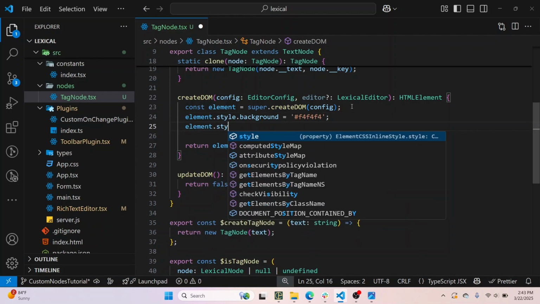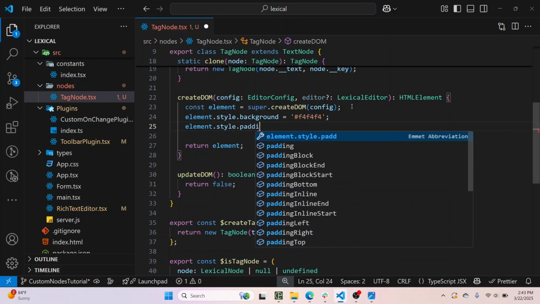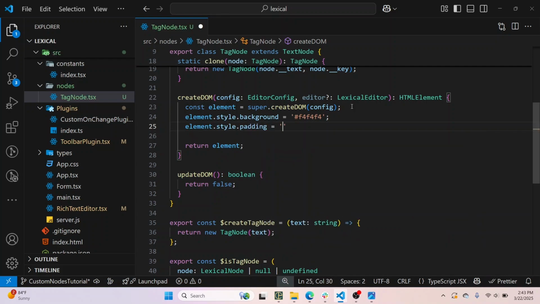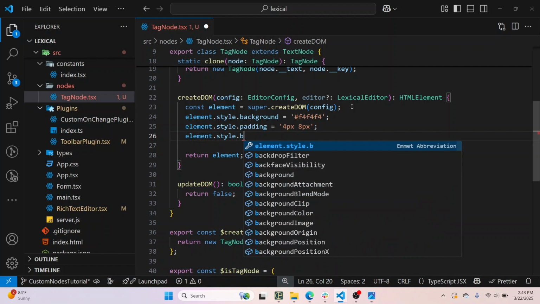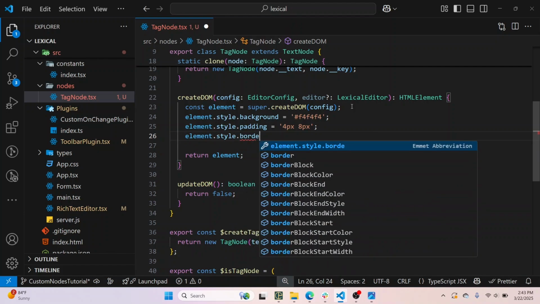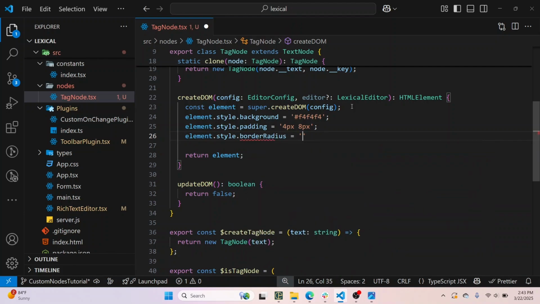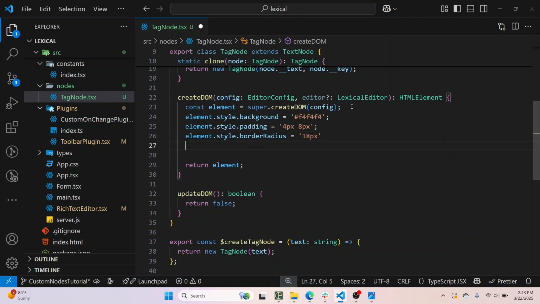Then element.style.padding, I would add a top and bottom padding of 4 pixels and a left right padding of 8 pixels. Then border radius of 18 pixels.